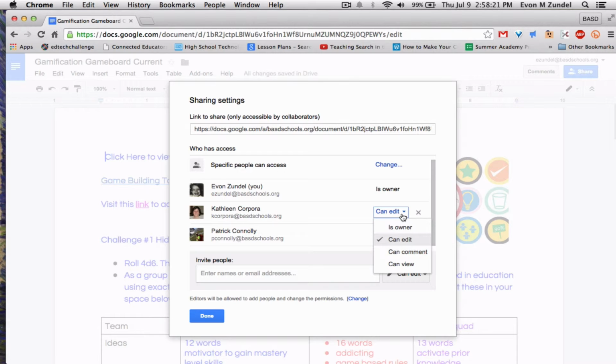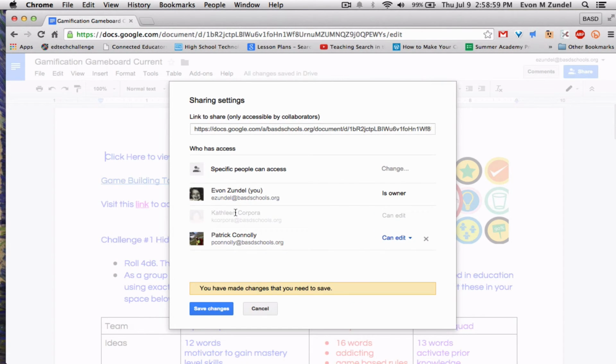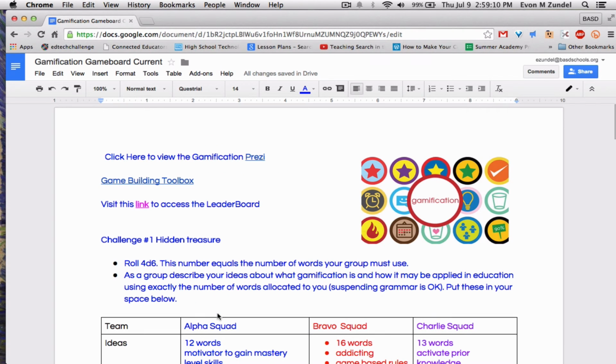I could change the privilege here. Say I shared it incorrectly with Kathy. I could give her edit, comment, or change it to view, or even make her the owner. I would be very careful with this because after that, I would not be able to delete the document if I wanted to. But it's a nice way of starting something for someone else and then giving them the ownership for it. Or I could click on the X to get rid of them. Maybe I don't want to share it with both of them and I shared with someone by mistake. I would just click on the X and she's grayed out. And then when I click on Save Changes, she would be gone from this list. Now I'm actually not going to make changes. I'm going to click Cancel and click Done.